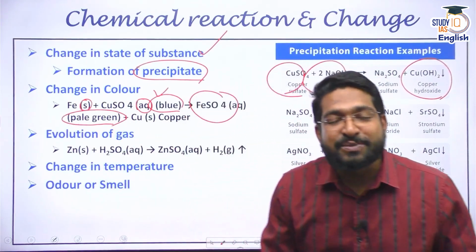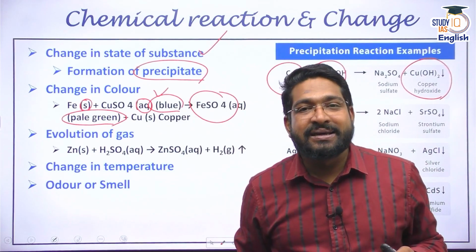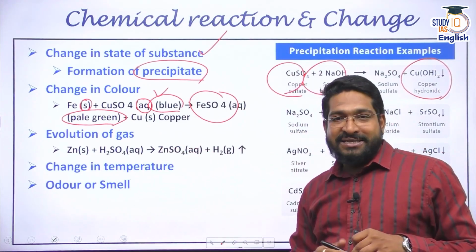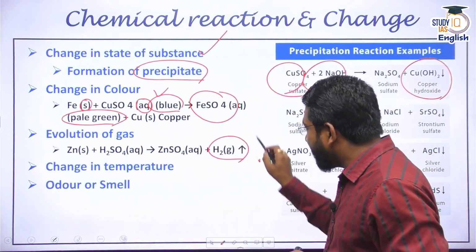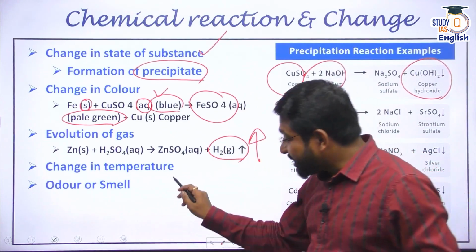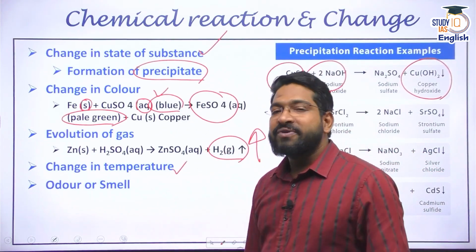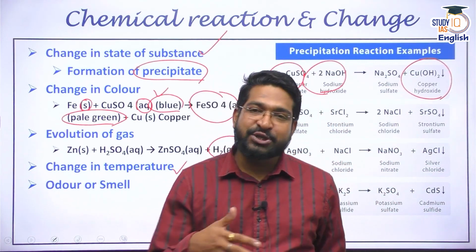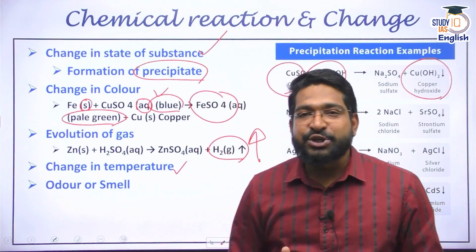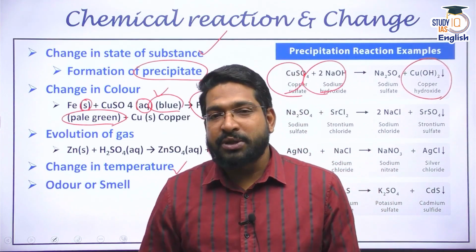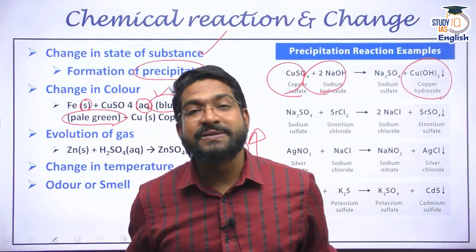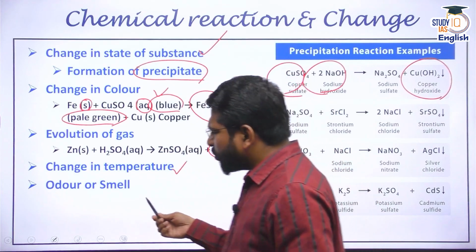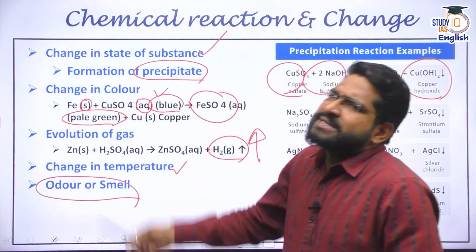Or there can be some sort of evolution of gas. Zinc, when mixed with sulfuric acid, it leads to release of hydrogen gas. There can be change in temperature depending on whether the reaction is endothermic or exothermic. If the reaction is endothermic, then there is reduction in temperature. If it is exothermic, then the temperature will increase. Or there can be some sort of odor or smell because of, say, gas itself.